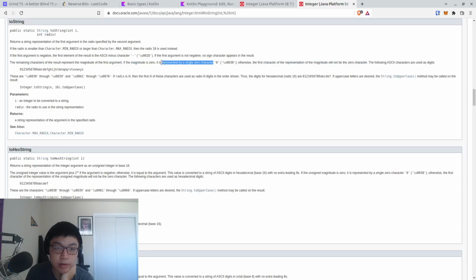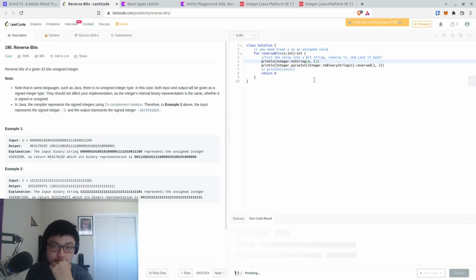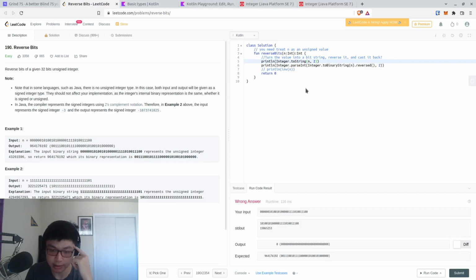The magnitude 0 will be represented by a single zero character, otherwise the first character of the representation will not be the zero character. I'm guessing that this doesn't actually quite work. And this should be base 2. This probably won't work either because it says that the first character cannot be 0 unless it is signed.